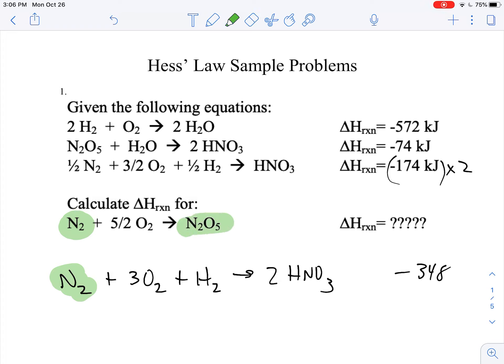What I'm going to do is I'm going to work on the N2O5. Why the N2O5? Because the N2O5, that's the only place in the top equations that it exists. N2O5 does not appear here or here. And so consequently, I know it's the second equation that I have to work with. So the N2O5, I need one of them and I have one of them, but I need it on the right hand side and it's over here on the left hand side.